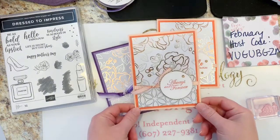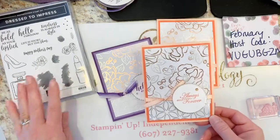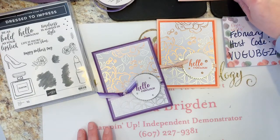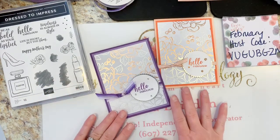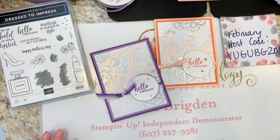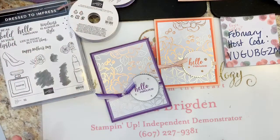I actually made some of these as recognition cards for my team. We had our team meeting on Monday with our creative cardiologists. Had a nice group. I'm glad we were able to get together before these bans on grouping and things like that. But I'm sure this will all blow over shortly. And we just want to make sure we're keeping everybody happy and healthy and not putting ourselves or anyone else in danger. But stay home and enjoy your stamping.